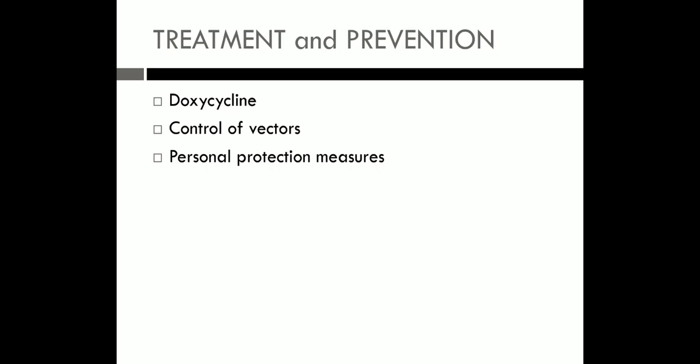For scrub typhus, let me also remind you that serology is the mainstay, and IgM antibodies appear by the first week and IgG appears by the second week. Whereas if there is a reinfection for scrub typhus, the IgG can be detected earlier, as early as the 6th day of infection.